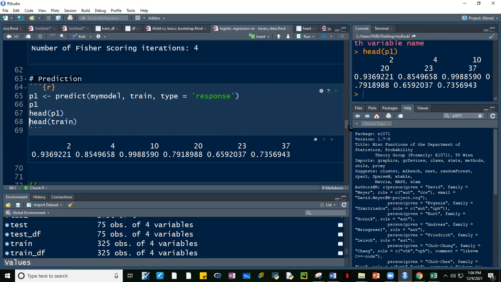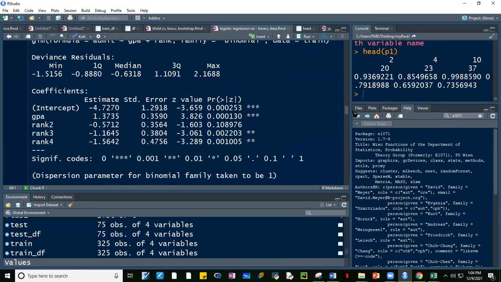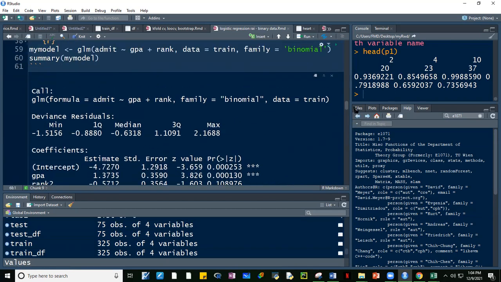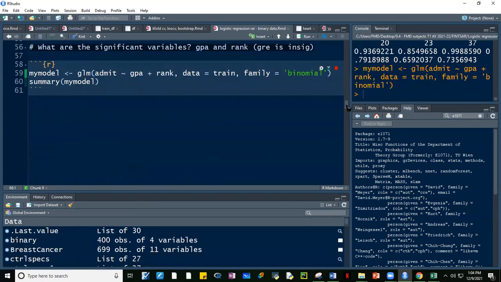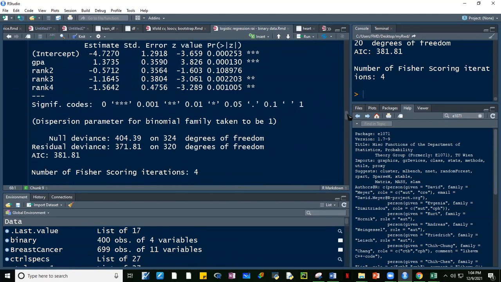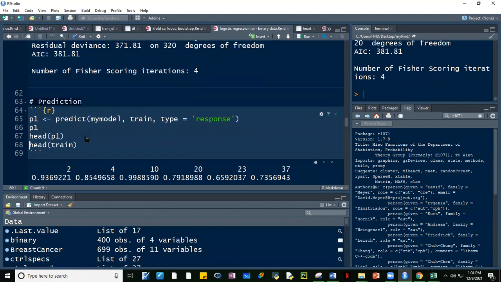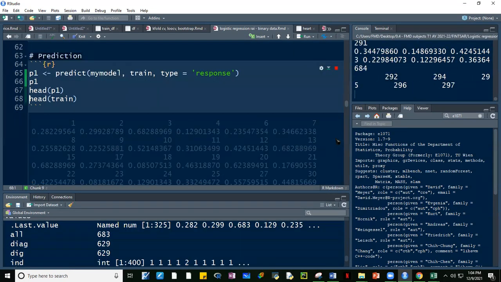Nag-predict na tayo, no? Okay, I ran my model, and then predict natin.